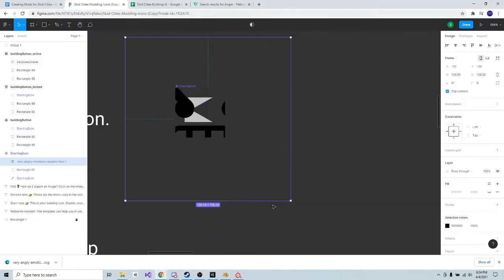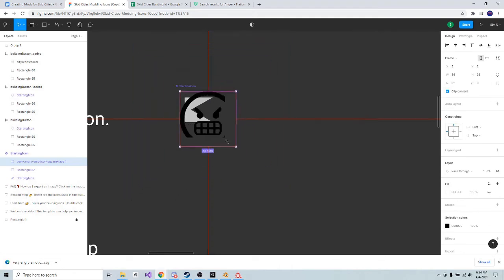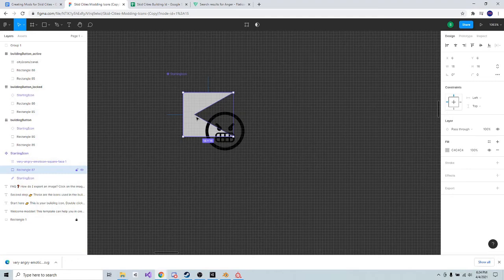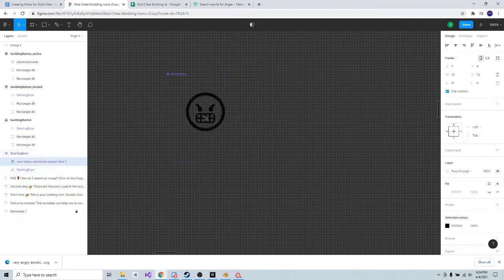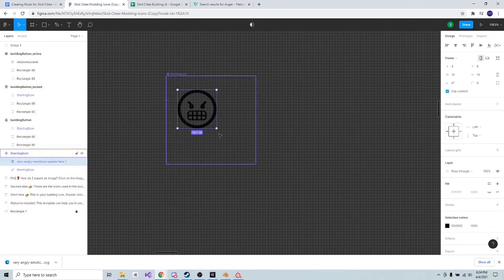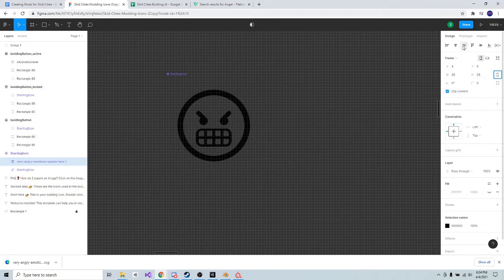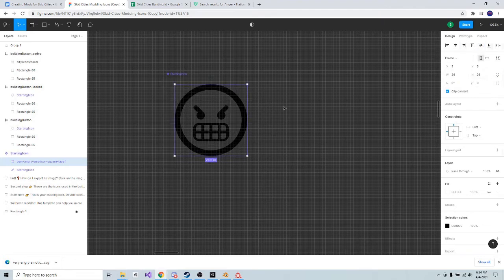Oh, it needs to be resized. All right, I'm going to delete this other thing. It's way faster if you use a free-to-use icon. There are so many out there. So I want this to be bigger, and here I can manipulate the size. I'm going to say 26 by 26. And now I can center it. So I'll click here to center it horizontally, and here to center it vertically.